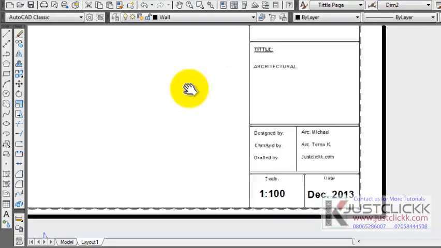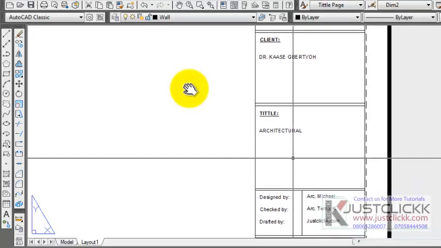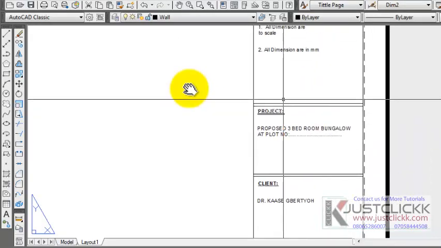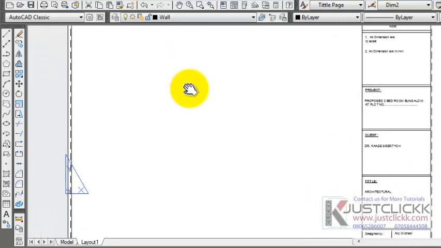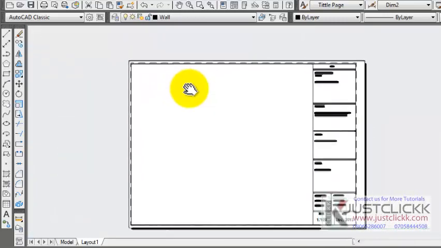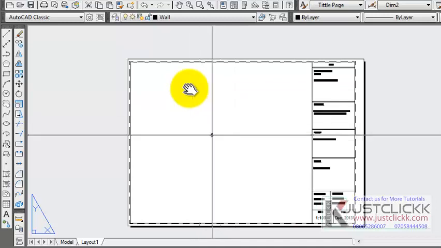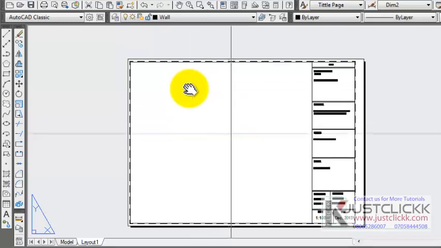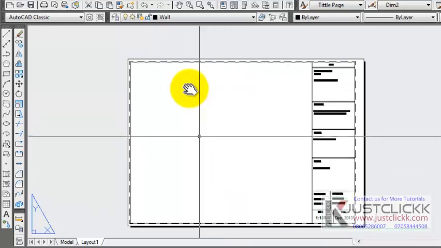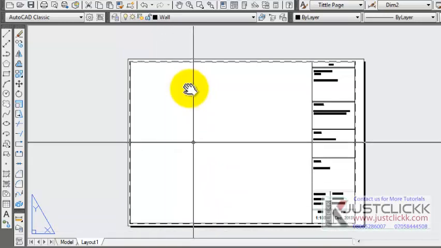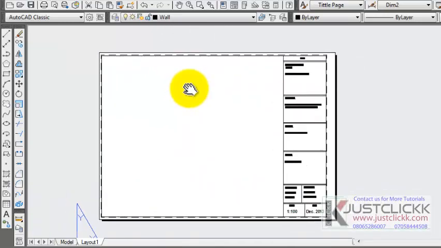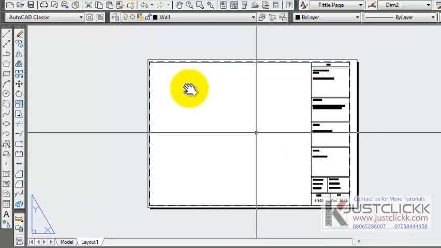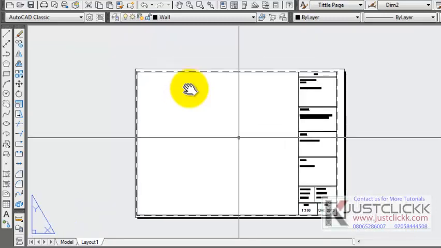So this is how you can design the title page. The title block is ready, as you can see. So now the viewport, which is the drawing section, how do you get the drawings in place here? Ordinarily you can't see the drawing, so how do you get the drawings? That's what we're going to do in the next tutorial.